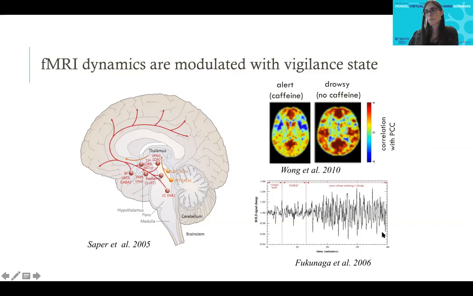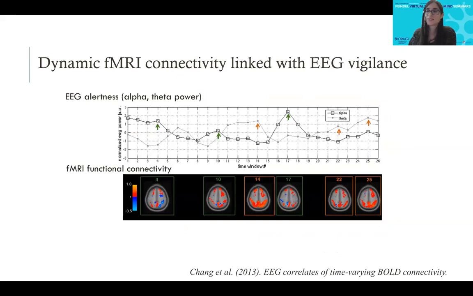So one thing that we might hypothesize is that even within the course of a single scan, say your 10 minutes that your subject is in there, there may be natural changes in vigilance levels that may manifest in changes in correlation maps or signals over time. And so this is one of our early studies on that. We simultaneously recorded EEG and fMRI, and that's because EEG can give us an indicator of someone's levels of alertness, for instance, by looking at the alpha and beta band power.